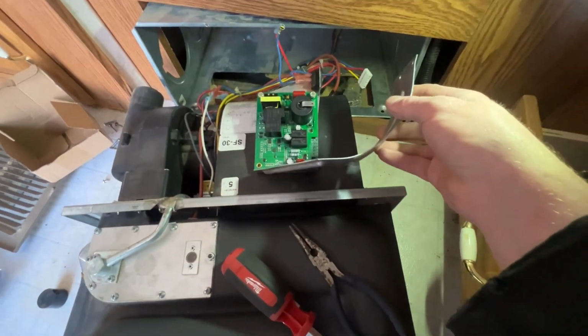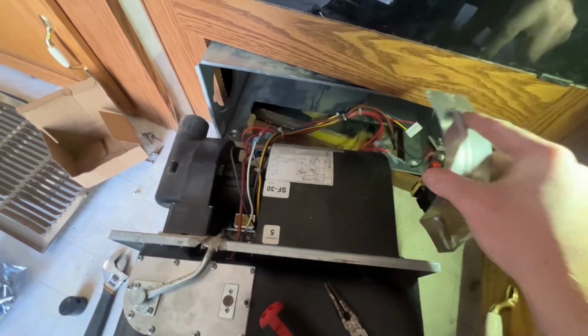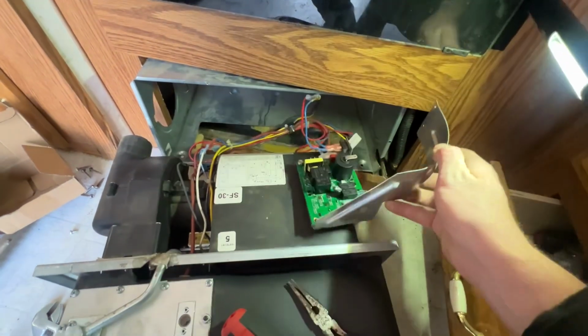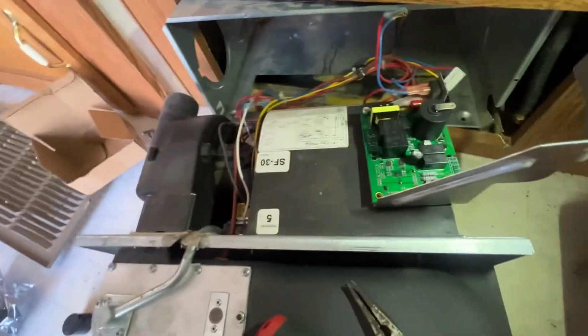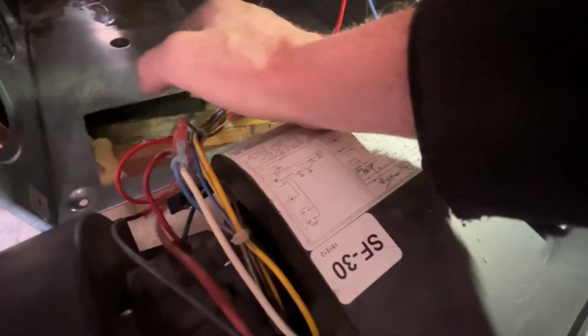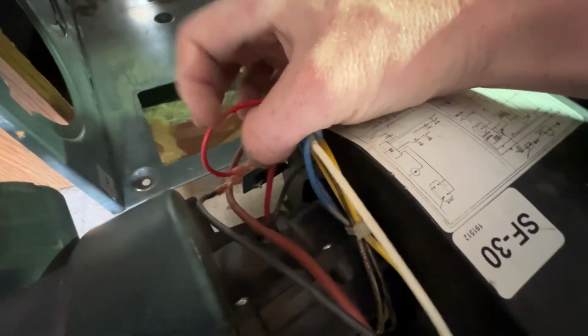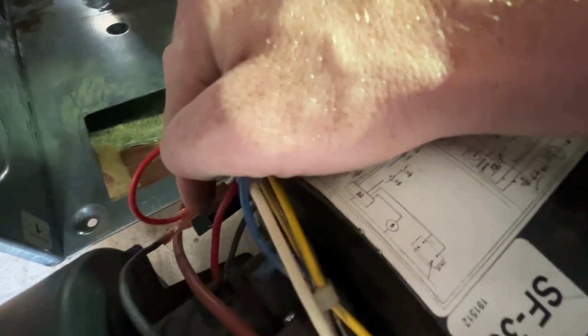Once you get that out, there's a few components to look at. So this is the control panel, which I'm currently in the middle of replacing, and remembered I should probably record a video. This sits right here, plugged into the wires. And then you have the sail switch, which is on the back. It's kind of hard to see, but it's right here. Can you hear it clicking? So you can see the two wires going into it.